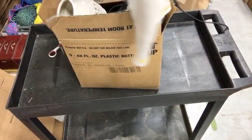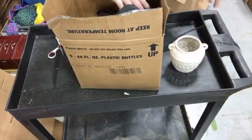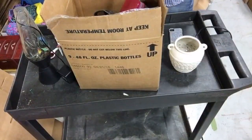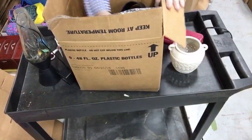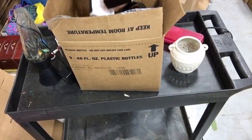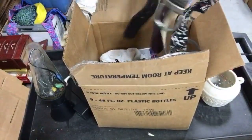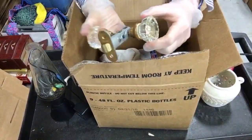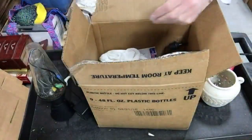Next box - we've got a cheap Aaron Rodgers jersey, worth about two or three dollars. A wax burner, a phone case, a little lava lamp with fish that float in it, and deodorant. That is in fact coffee - I don't like coffee. Some belt buckles - those go in the donation pile, not special ones. We've got what looks like an antique door handle - I don't know if it's actually antique or made to look like one, but I'll see if I can get a few dollars for it.